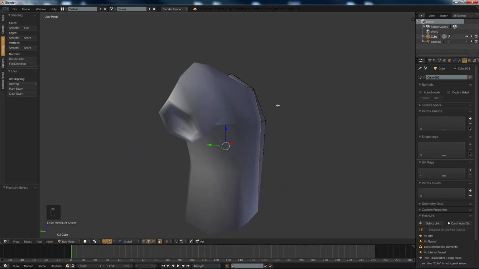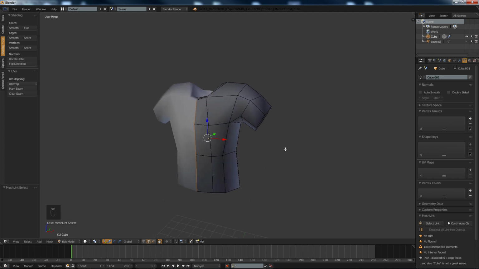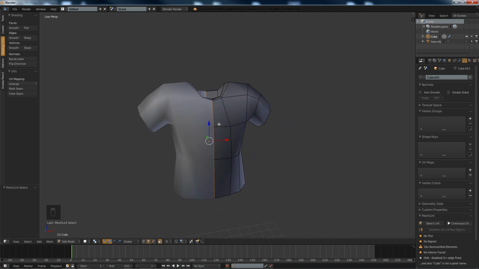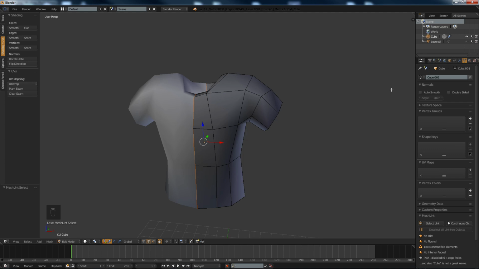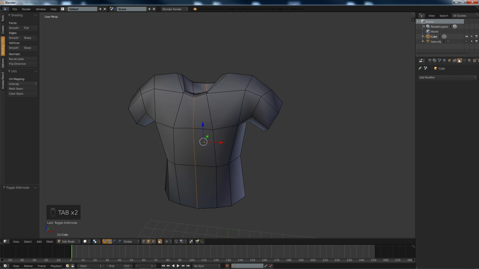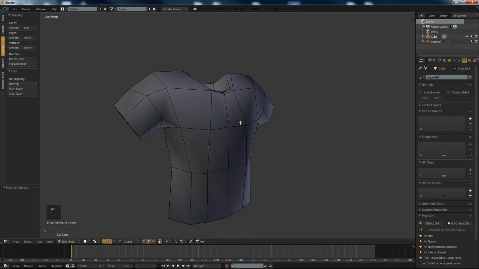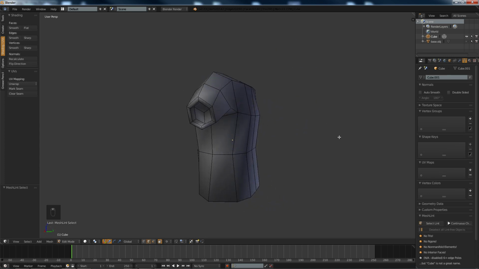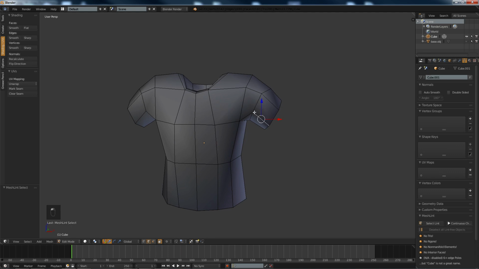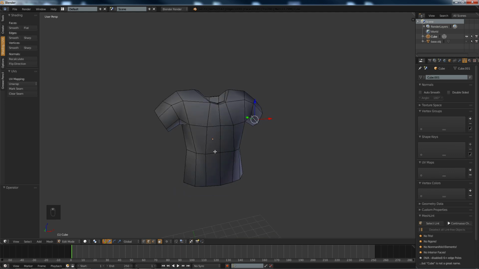So I want to see if there's anything else I want to tweak before I put the mirror modifier on. It isn't that hard if you find out there's something you want to tweak. All you do is hit apply with the mirror modifier. We'll see now we have no non-manifold elements. But if you want to move something over here, now it isn't going to do exactly the same thing on the other side. So if you realise this and this and this is bad, you're just going to delete half of it and apply the mirror modifier again, and it should work perfectly.